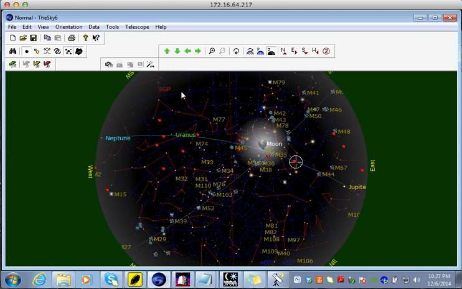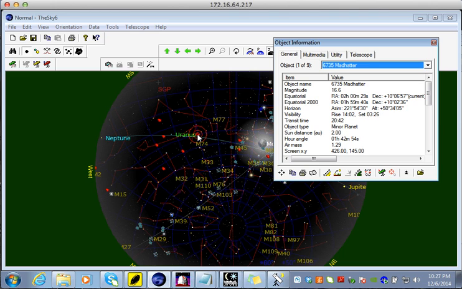So as you can see, there are lots of objects that are shown on here. And one of the first things that you might like to do is go and see what some object is, or you might want to take the telescope to some other point in the sky. So it's very easy to do that. I just clicked on this red object here. It happens that all of the red dots are asteroids. And this is asteroid 6735 Mad Hatter. If I want to go to that object, this window pops up when I click on it.